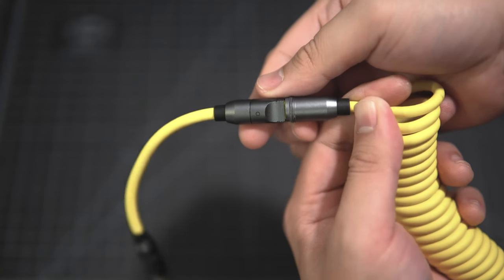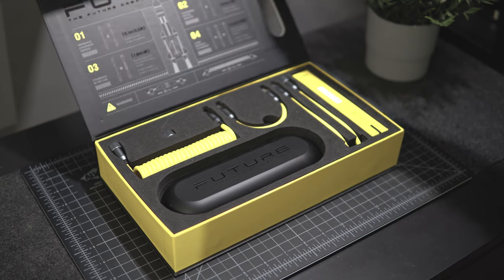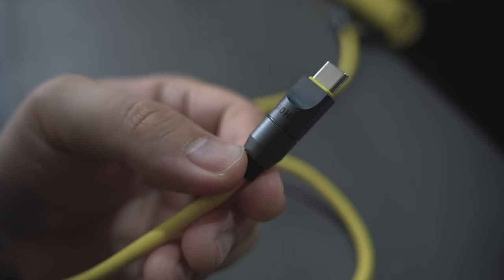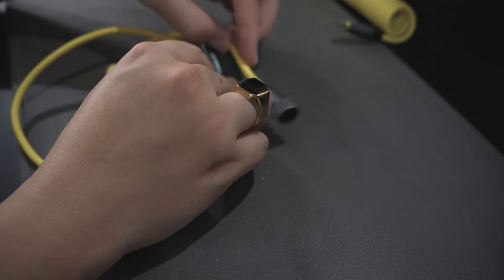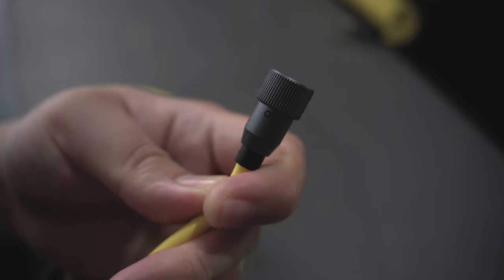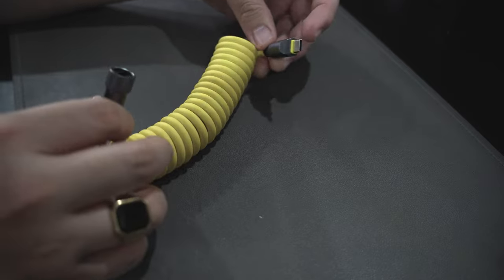One of the most interesting pieces I have is actually a simple one — this beautiful charging cable from a company called AOHI. The AOHI 240W modular extension fast cable is probably the only cable I would need to bring with me around. Its fast power delivery is at 240W at PD3.1 and it can charge my phone, some USB-C powered laptops, my Switch, and my iPad Mini as well. The short USB-C to USB-C cable and the USB-C to Lightning cables can easily be extended by attaching a straight extension cable and the spring cable. It also comes with weatherproof locking mechanisms that are sandblasted in finish, making it less likely to corrode and oxidize. The cable's skin-like rubber finish is very beautiful, and its yellow color makes it easily visible amidst a sea of black devices.